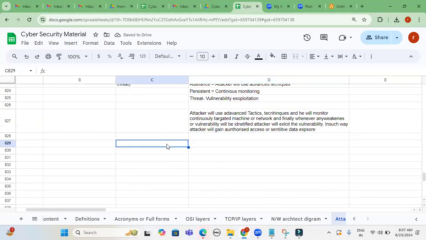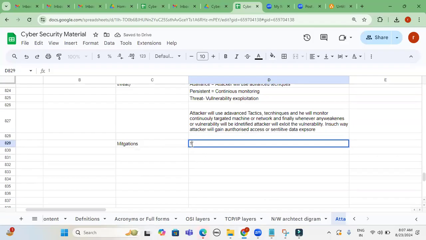Now, if you want to mitigate this, we have to implement APT solutions. On the malware side, we have malware analysis tools like FireEye, SourceFire or TippingPoint.